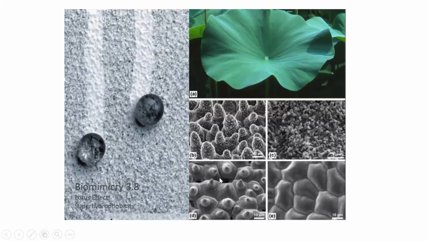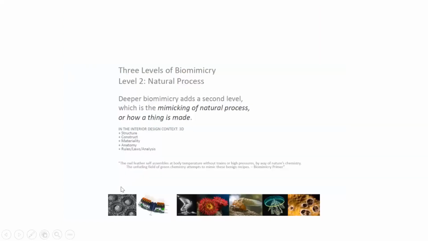Here's another structure over here. It's good for making the water roll off the surface. So if I want to catch the water, I want the water to trickle down, so I'll use surfaces that are bumpy, surfaces that attract water, surfaces that repel water. I'm just showing you some shapes over here. I'm not asking you at this point. This will come later, but I like to just open some doors in your head. Now, basically the natural process over here continues to look at the structure, the construction, the type of material, and the anatomy.